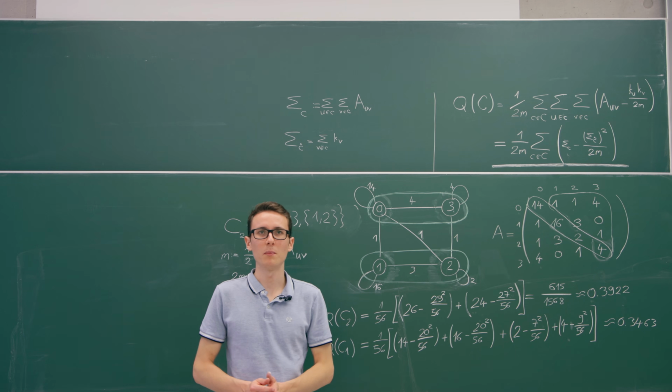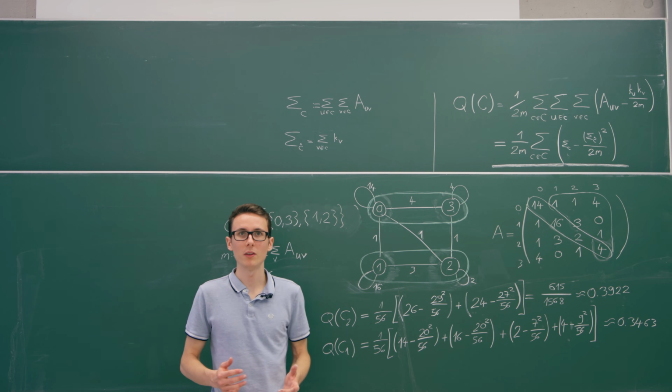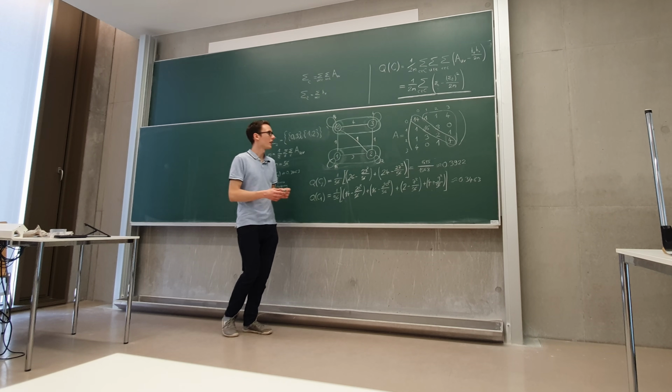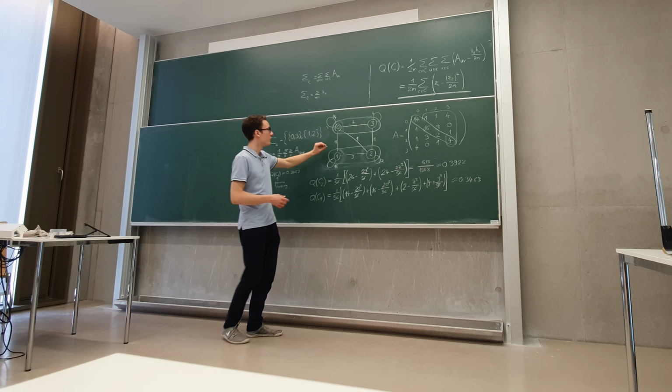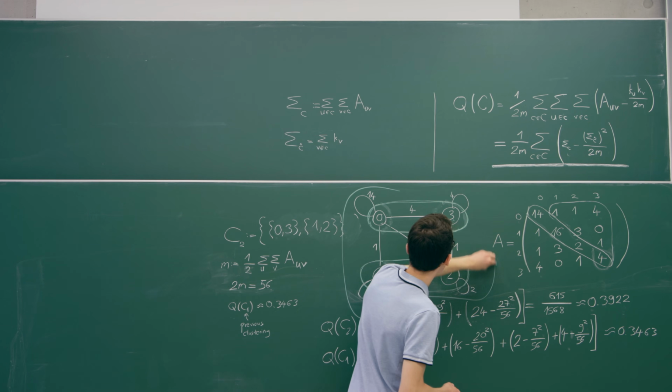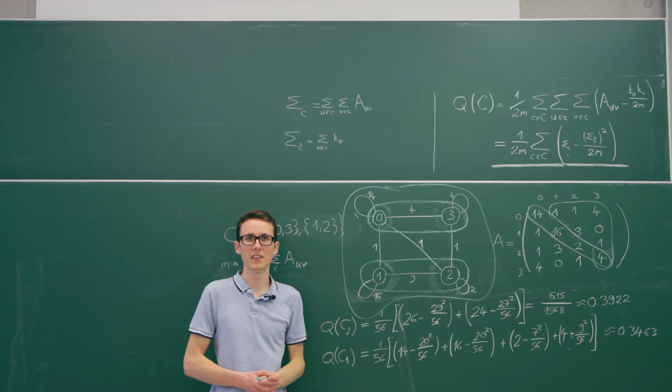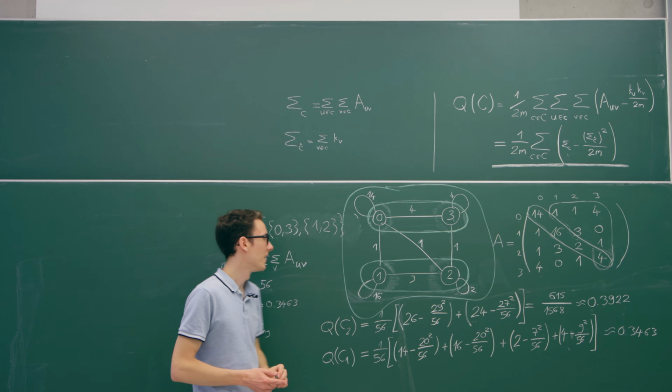So that's just one example of how you can calculate modularity by hand. You can now come up with your own graphs or just do another community assignment here. For example, what happens to modularity if we put all nodes into this one big community? What will we get for modularity then? Write it down in the comments below.